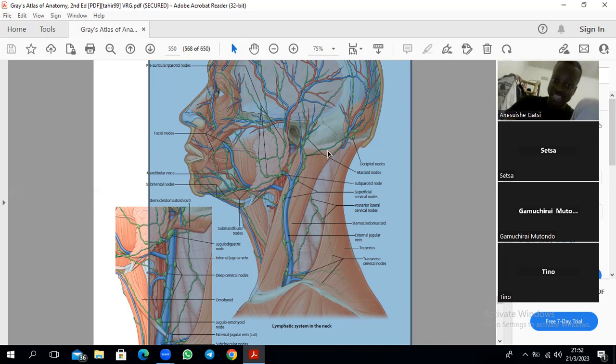Then just behind the ear, we have what we call retroauricular nodes or mastoid nodes. Then in the occipital region, where we have the occipital bone, we have what we call the occipital nodes. So it's like having a collar of lymph nodes around the junction of the head and the neck. These lymph nodes are also in the superficial fascia. They are not really draining structures in the neck, but they drain structures that are specific to the region where we find them. For example, the occipital nodes would drain structures of the back.